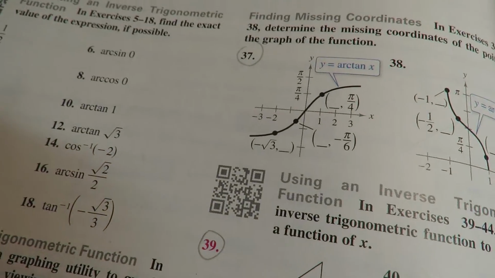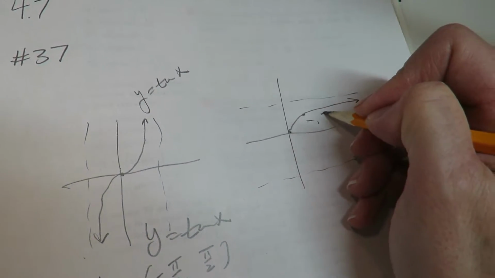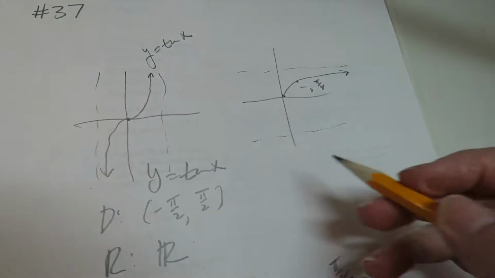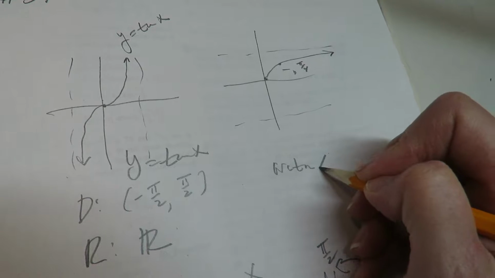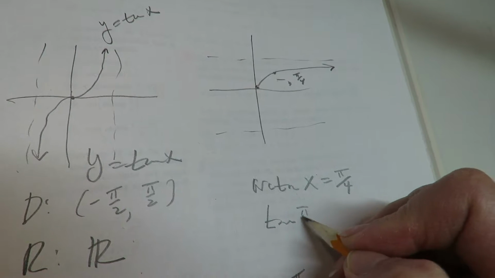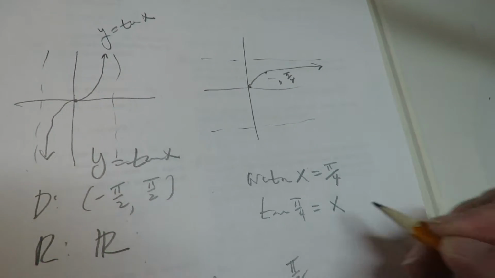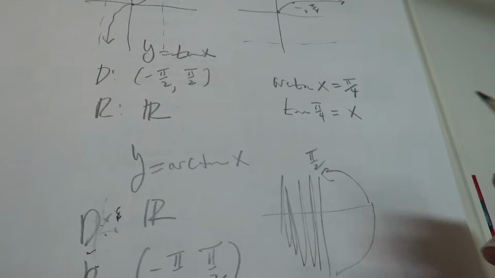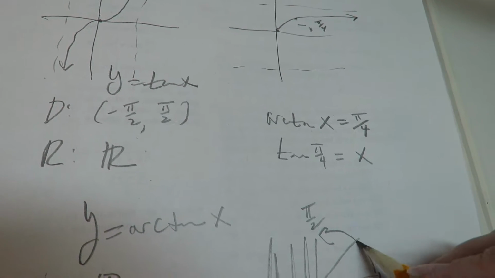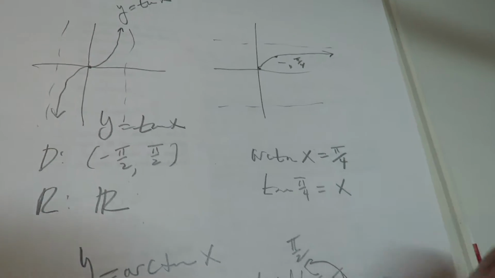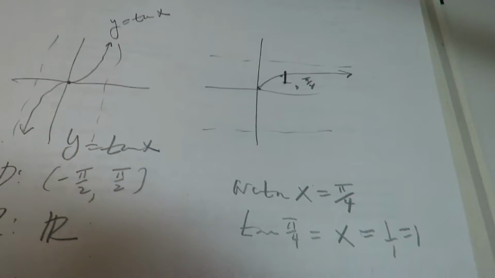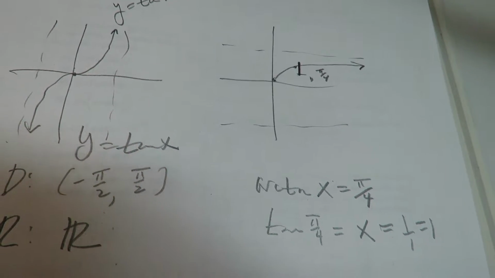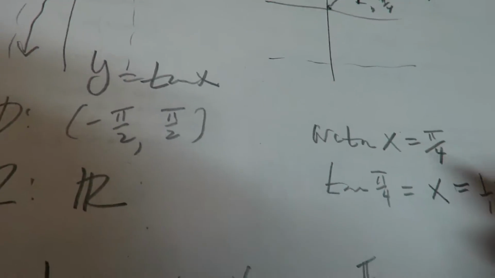So when you answer this question, if it says something, pi over 4, that means arctan of what? Right, arctan of something is equal to pi over 4, or another way to think about that is tangent of pi over 4 under the restriction equals what? Well, if you have tangent of pi over 4, that's going to be your 1, 1 radical 2, or 1 over 1, which is 1. So this is going to have to be 1, because tangent of pi over 4 is 1, therefore arctangent of 1 equals pi over 4. Okay, let me see what the other one is.